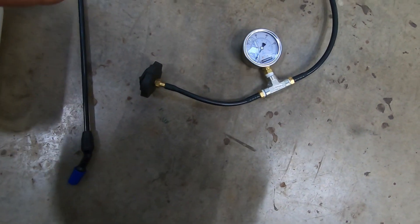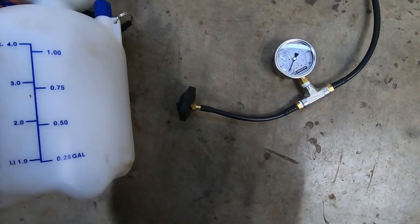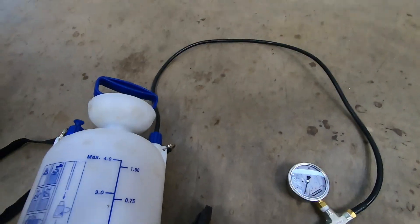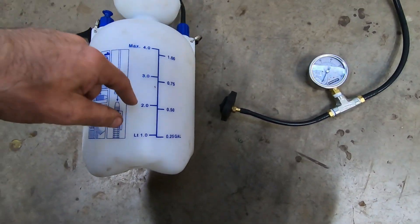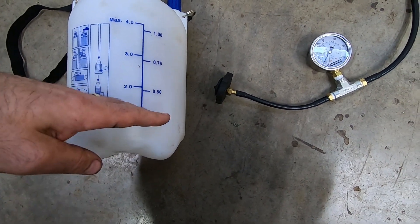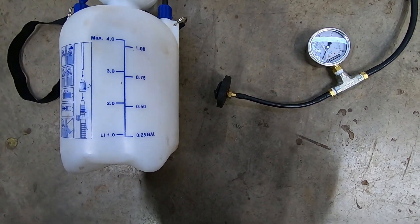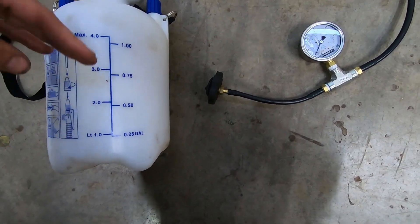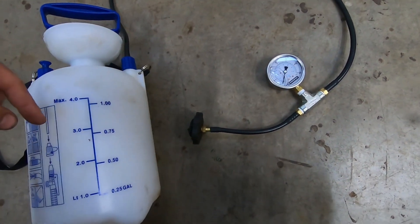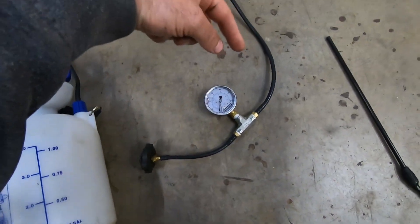That is the whole setup. The sprayer came with an attachment which you discard. If you really want to be thorough about the operation, you would put brake fluid in your reservoir — say, a liter in there. Inside the reservoir there's a hose that comes all the way down to the bottom, so that as air is pushing down, it's not air that will come up into the brake reservoir — it's actually brake fluid that will come up and into your brake reservoir.